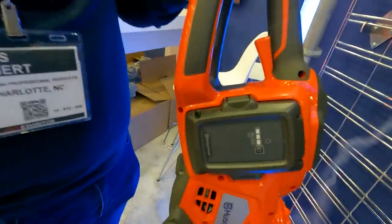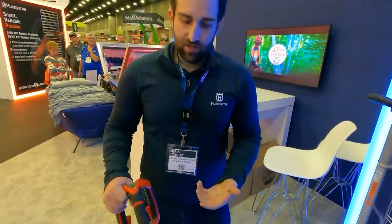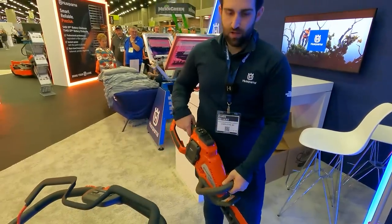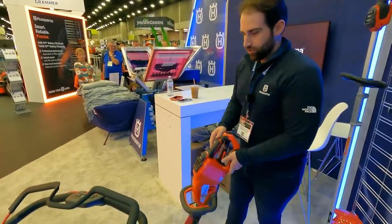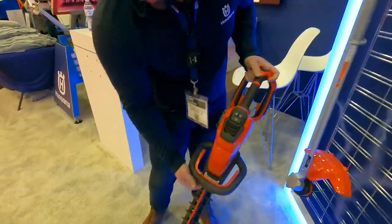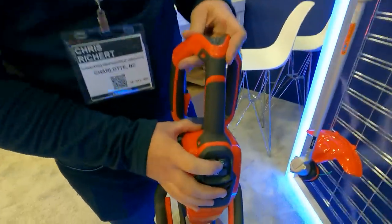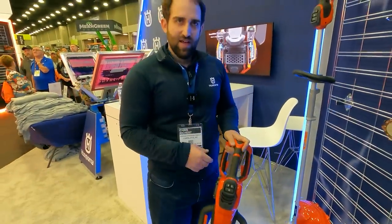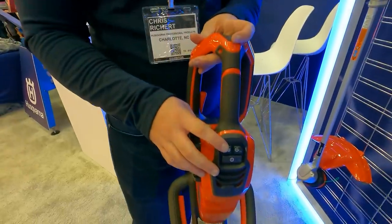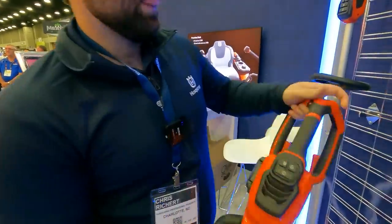This is our new hedge trimmer — the Hedge Master. One of the first things you'll notice is it looks a little unusual. It's got three handles — we have a unique tri-handle design, and really four triggers total. You can hold it like a traditional hedge trimmer, turn it on its side and use it that way, and the great parlor trick is 10 inches of extra reach to get to the back of your hedge. It's got a blade sweeper to sweep debris off the top of your hedges. This button right here is an unjam button — it backs the blades up so if you get in a tough spot you can get out. And consistent across all the Max Battery platform, there's a boost mode that gives you extra power — up to 3,800 cuts per minute.